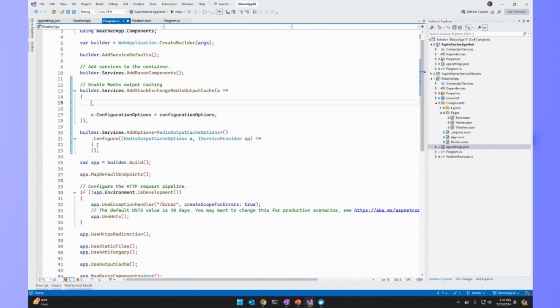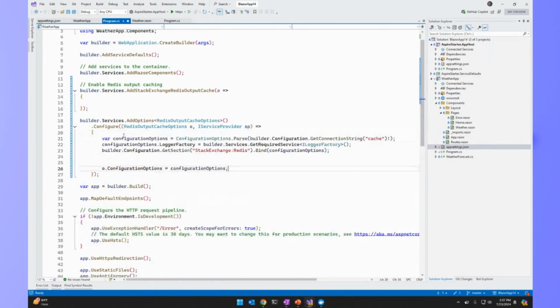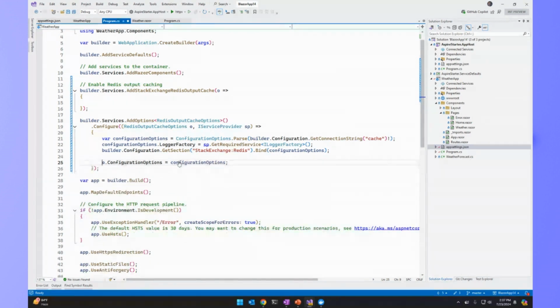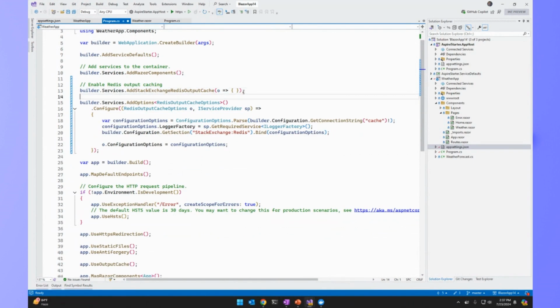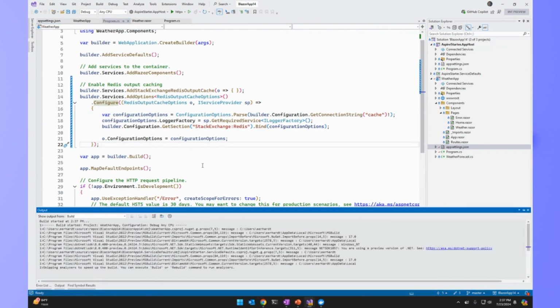So I can pull this code out of here, all of this code out. And now instead of builder.services that doesn't really exist, I can use the service provider to get my ILoggerFactory. And then this code just becomes basically blank. This line adds the necessary services, and then here's me configuring the Redis output cache options. So now I can configure my client library. I have logging. We'll try running the application.